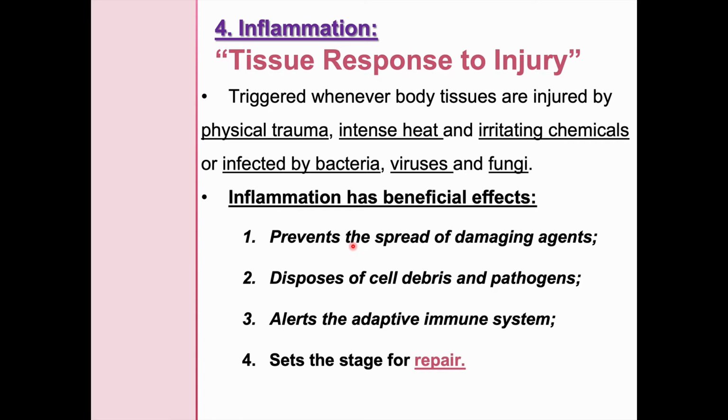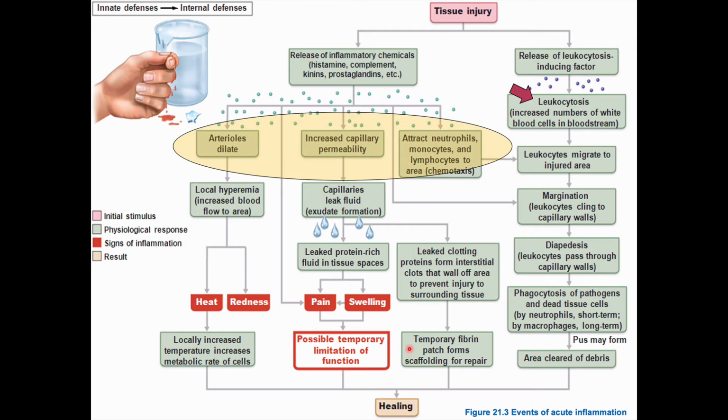Okay, so there are some benefits. The beneficial effects are: it prevents the spread of damaging agents, disposes of cell debris and pathogens, alerts the adaptive immune system, and sets the stage for repair. This is the responsibility of inflammation. In any wound, only when the inflammation starts does neovascularization occur, the microscopic blood vessels grow, and then the wound will start to heal. If the inflammation does not start, then the wound is not going to heal.